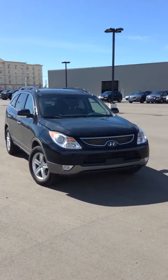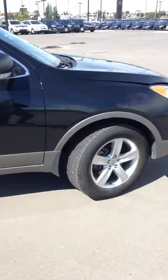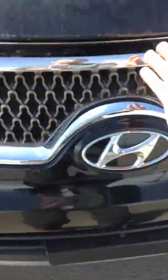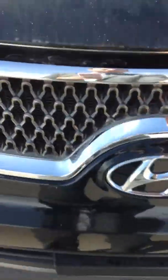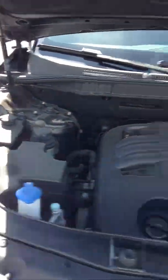Hi there Madeline, Chris Marshall here from River City Hyundai, here to show you the 2010 Veracruz that I have in stock for you. So this is the one that I was talking about — that's the Santa Fe, just the name change. Very, very nice car, as you can see it's been very well kept. I'm just going to do a quick walk around to the outside before I explain all the features to you.